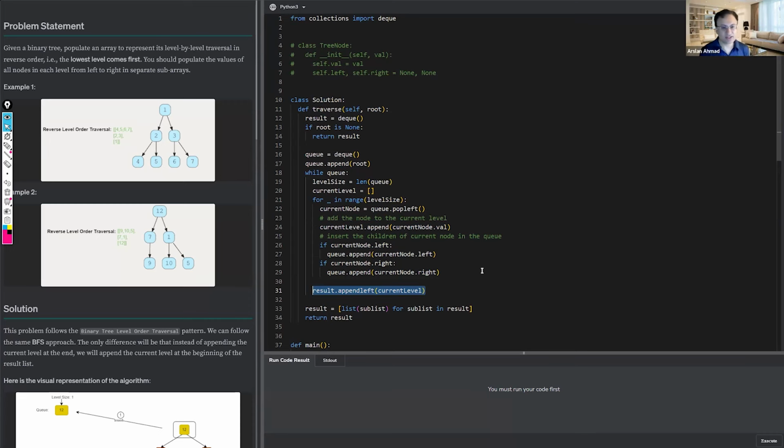That's true since the default list in Python is actually a dynamic array, as they call it.